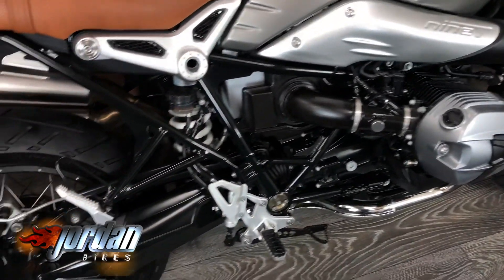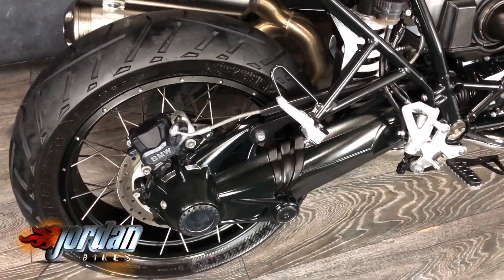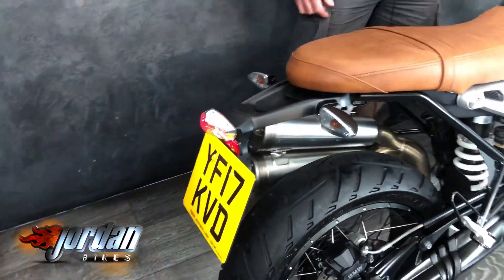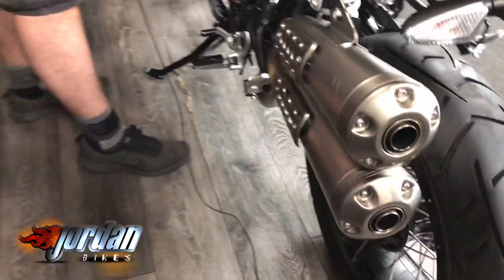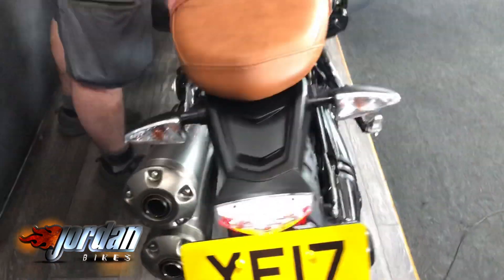This style of bike always seems to fly out the door. It's done 2,479 miles and you can just see the back end of the Akrapovic pipes around here. Standing the bike up you might be able to see them a little better. You can also see the single-sided swingarm from the other side — really a super cool bike.